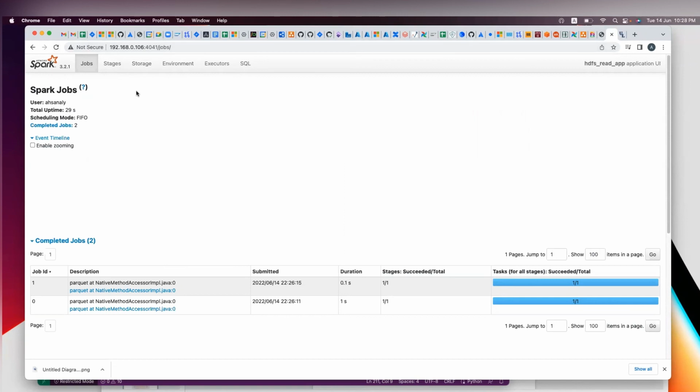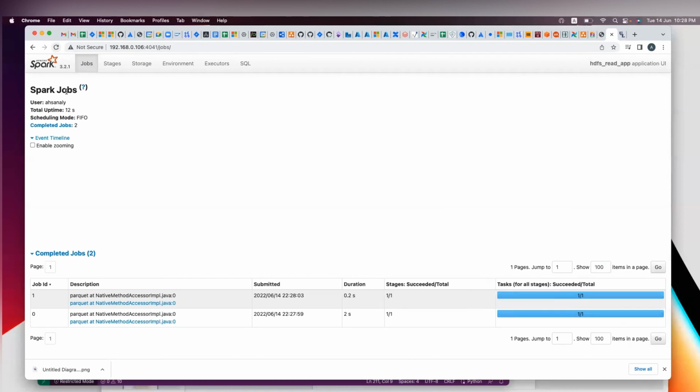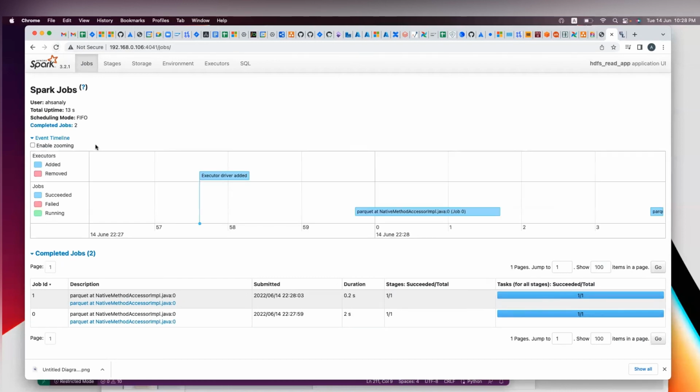We have the localhost and all of the UI is hosted on the localhost. So yeah, it's working. You can see here that our job is in running state. So these are the executors, these are the network method access implementation based on Java, and this is our job that has been running in the background.